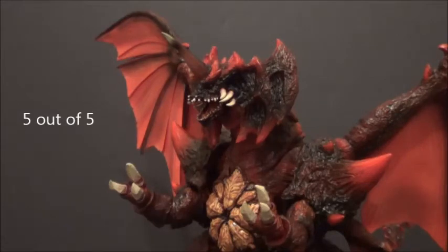Probably more for diehard Destoroyah fans and fans of that movie, or just really serious collectors or people who only buy the most top-notch of figures. If you're just really casual, maybe he's not for you because he is pretty pricey.